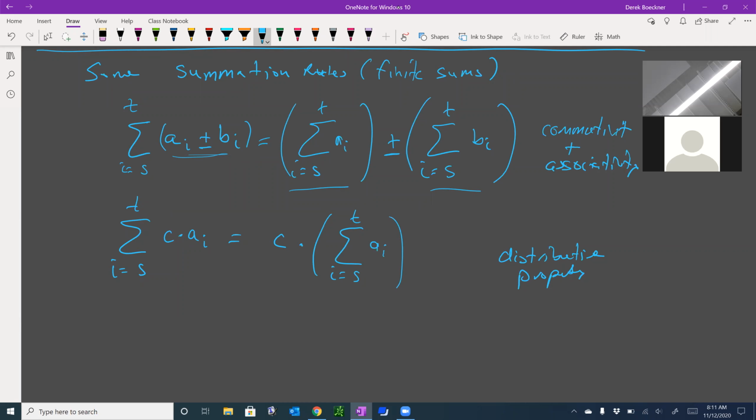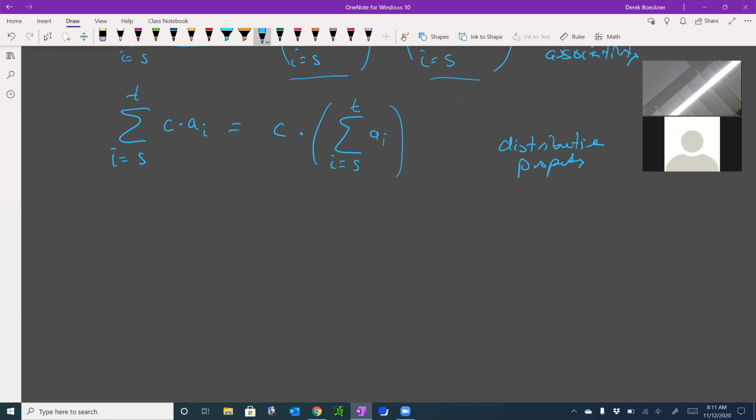And the last one, if I'm just adding up a finite number which doesn't change at all, right? The index variable is I, and I just add up C a whole bunch of times. So this is C plus C plus C plus C, 1 C for every number between S and T inclusive. This is going to be C times the number of things that I have there.